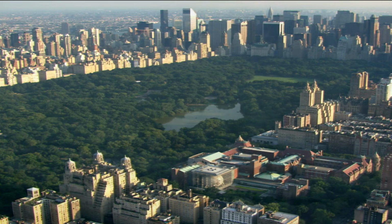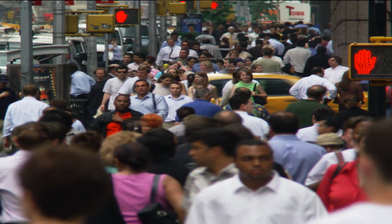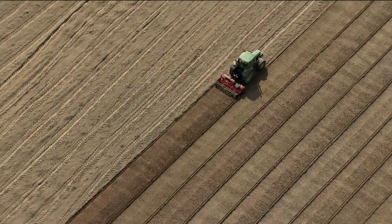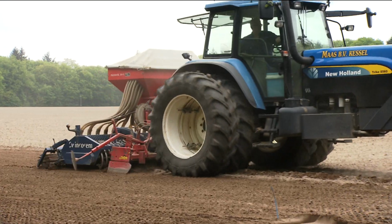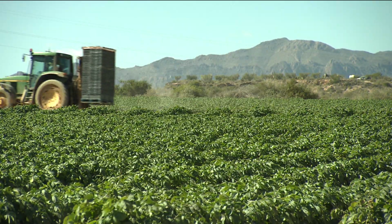The Earth. A planet with over 7 billion people. And it welcomes more than 200,000 newborns every day. Agriculture is the source of all our food. All open field agriculture relies on the soil as its most important resource. To maintain fertile soils, it's important that a continuous cropping rotation is applied.